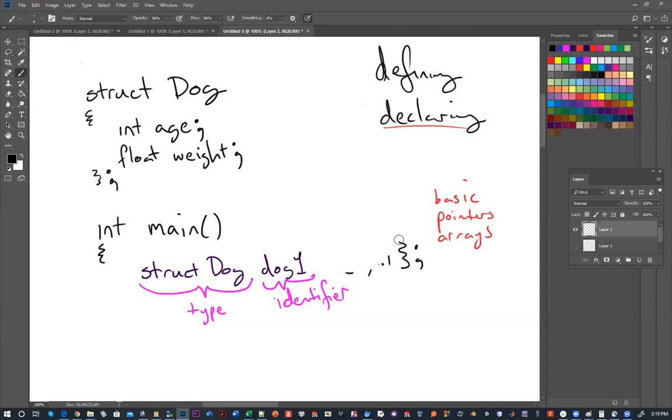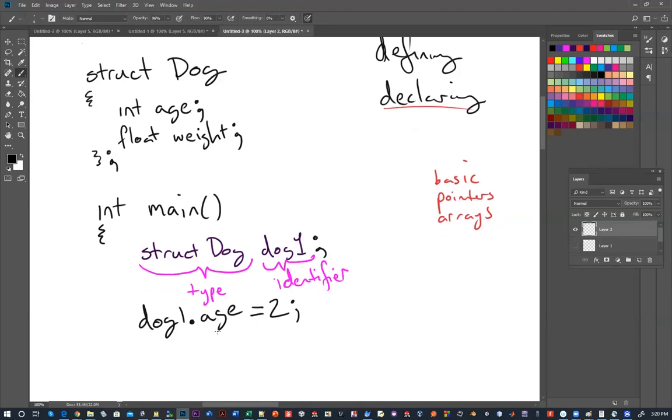To set the values after initialization, what we do is we write dog1.age becomes 2. We've got our variable on the left-hand side, meaning we're doing information storage. So we're taking this 2 and storing it in the dog's age. We can also set the dog's weight, and I could store something like 4.1. So now this dog has an age of 2 and a weight of 4.1.